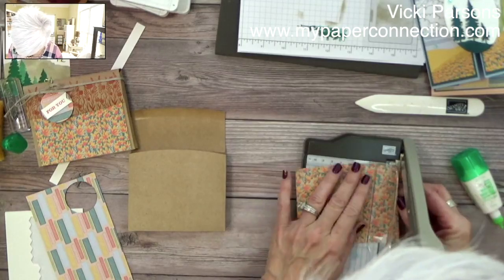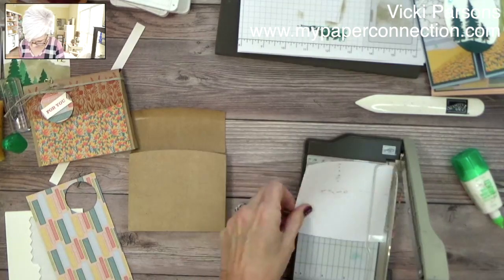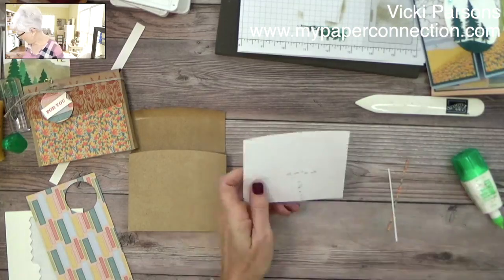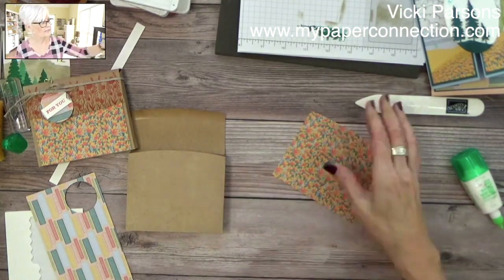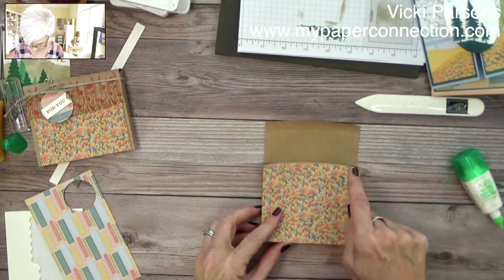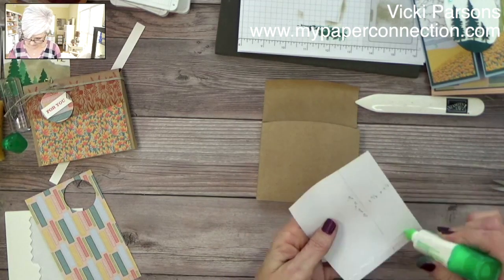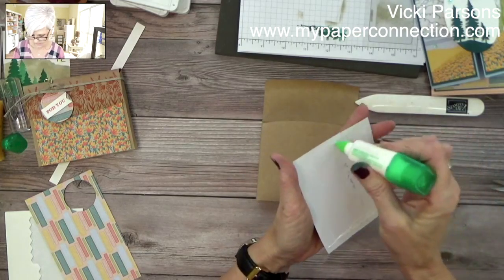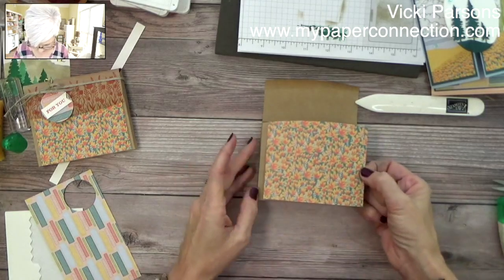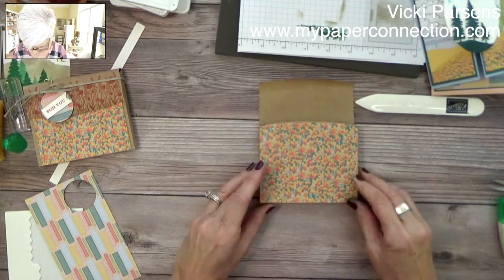And I'm just going to guesstimate it. I thought I had it figured out where it would be just the right size, and apparently not. But I'm among friends. It's not going to be a big deal. All right, so now it will fit. And there's only one small little place up there that it doesn't cover. And I'm totally okay with that. The alternative was to do a square top. And then it would have a whole lot more showing. And I didn't want that. Okay.